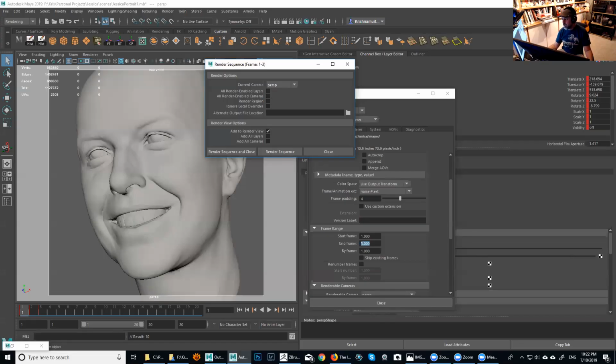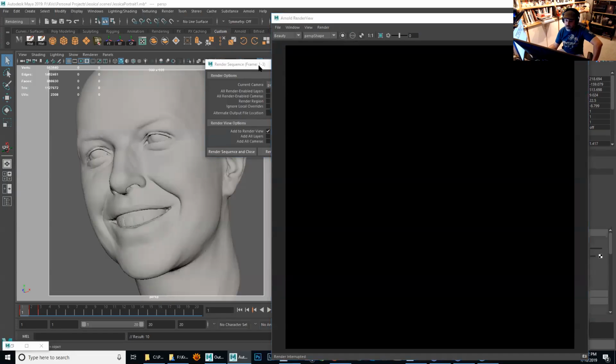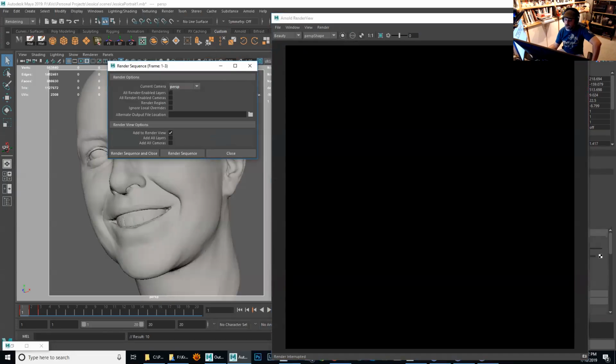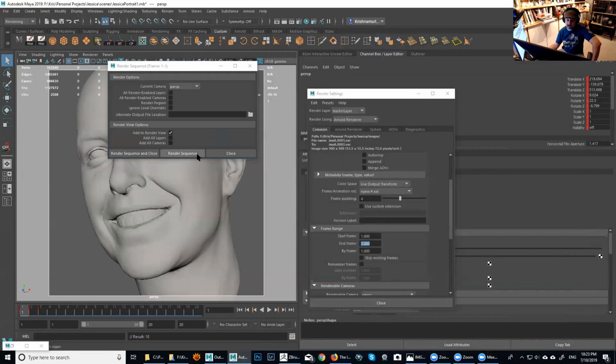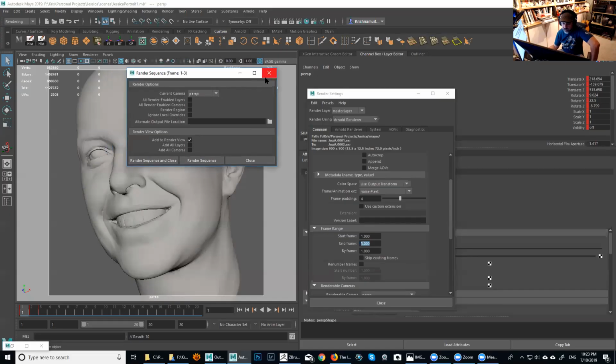But one thing that happens sometimes, at least with my machine, I don't know about yours, is that if I have the Arnold render view open like that, sometimes it gets confused and it ends up not rendering anything. Because this system actually uses Maya's render view instead of Arnold render view. So they kind of compete with each other, you know? So I would close this one before I even start, just to avoid problems. So, something to keep in the back of your head.